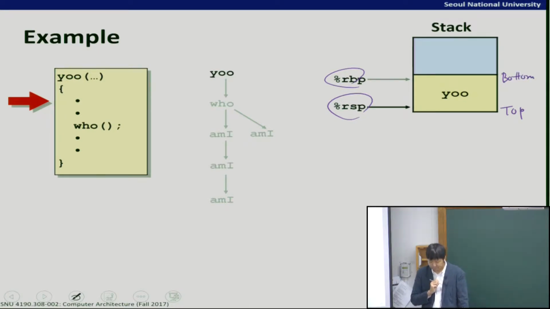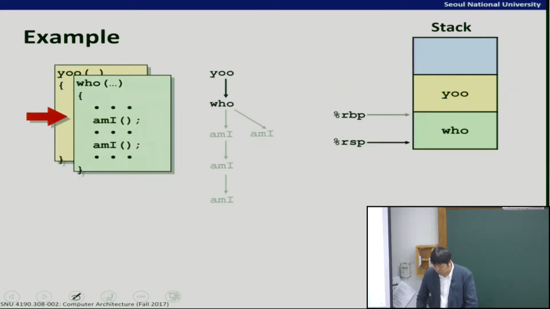So let's say you are in the middle of executing the U function. Whenever you enter this U function, your stack frame for U was already created. So now you have a stack frame for the U function, which is shown in yellow. And let's say now you call the who function. You reach this point of your function body, and now you call who. Then a new function frame is allocated for the who function.